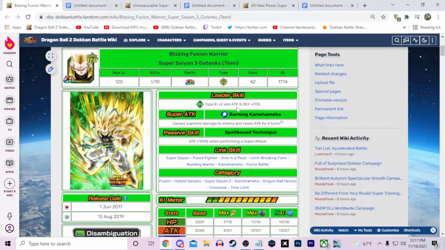Now, Tech Super Saiyan 3 Gotenks is a very interesting unit in a sense because he's a very blank slate. They could do a lot to his kit, I feel like, and they could add a nice amount of things to make him more so buff, say like Super Saiyan 3 team, or even something like Time Limit. Teams like Kamehameha or Hybrid Saiyans don't really need the help like that. It's more so teams like Super Saiyan 3 and Time Limit, I feel like, that could definitely use another buff like that.